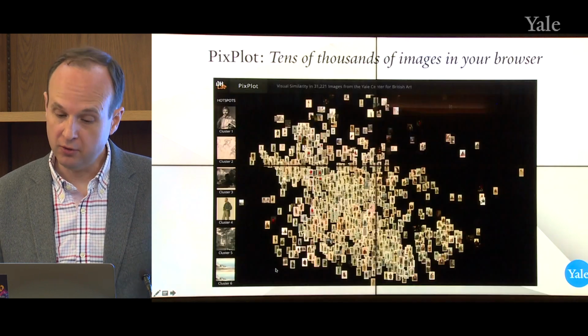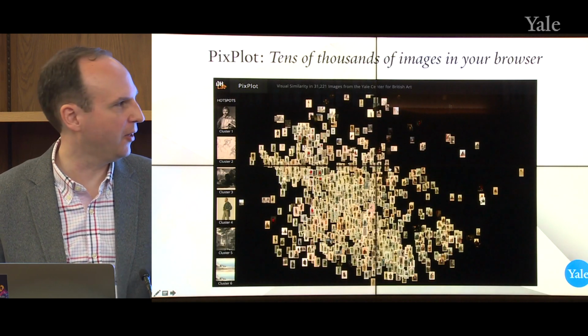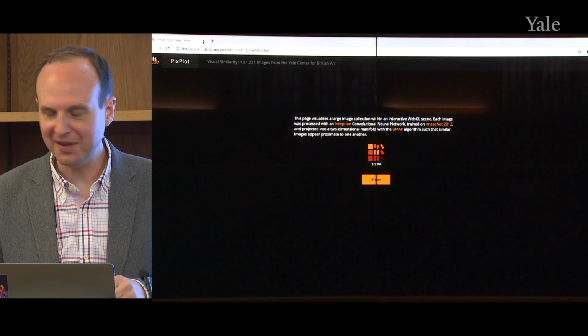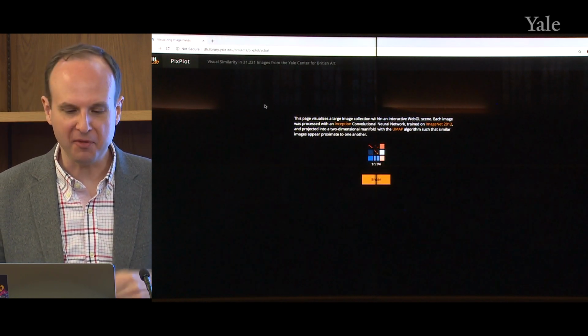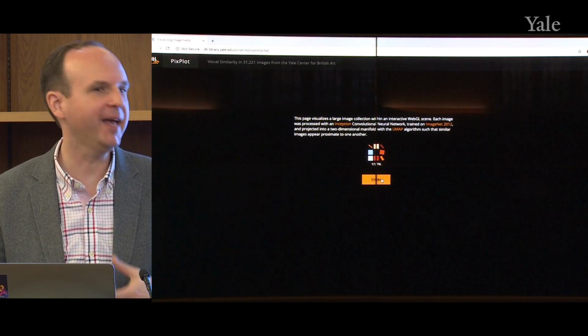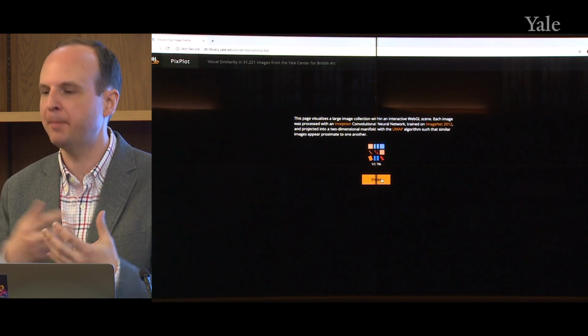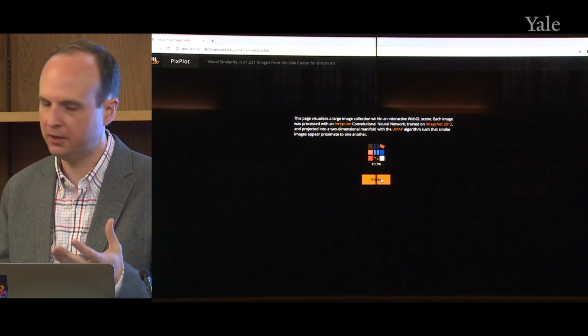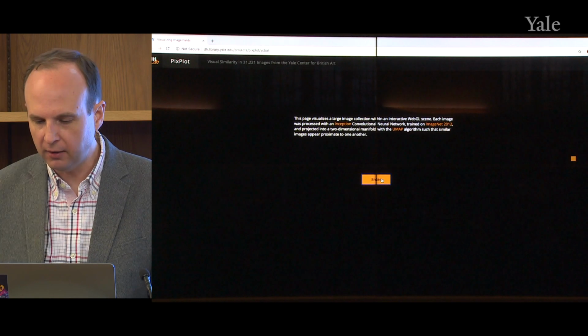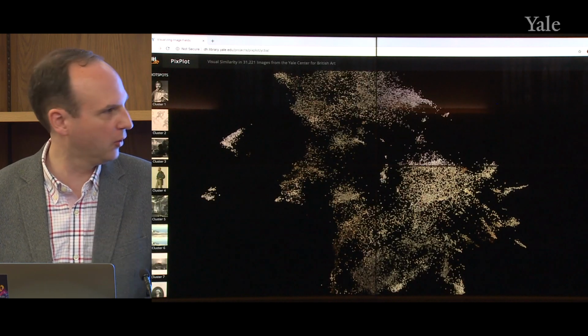And so I'll show you how this works here, and for this demo I thought, maybe with the permission of Manuel, to show some images from the Yale Center for British Art. So we've taken about 31,000 images. As we know, the Yale Center for British Art was a pioneer in putting non-copyright encumbered images online for anybody to work with. And so we benefit from that generosity, and I'm able to take all of those images they gave me and throw them on the floor.